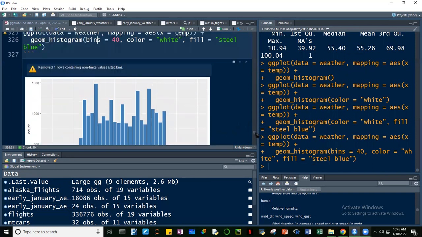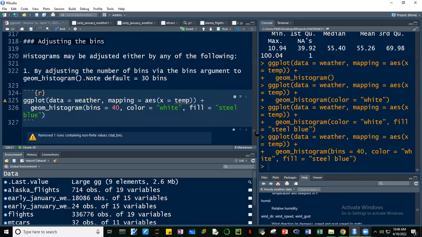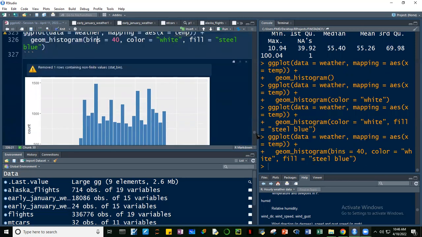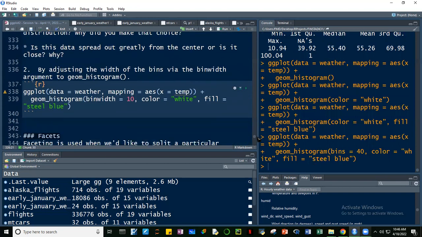So medyo mas hindi, may ano guys, may certain how do you call it? Rules, no? Kung ilan dapat yung bins, or we can make use of binwidth. Ito. Binwidth, ibig sabihin by tens yung ano natin, yung 1 to 10, 11 to 20.